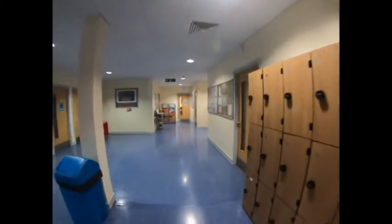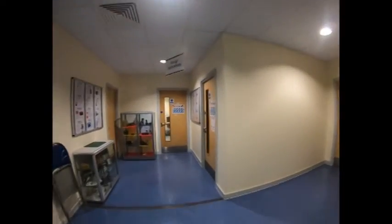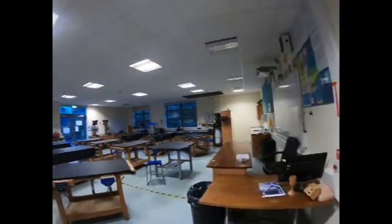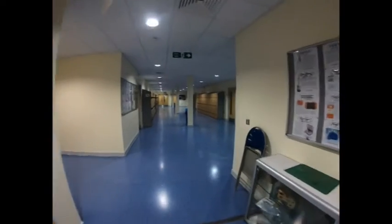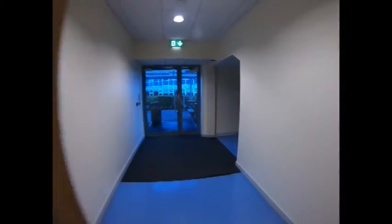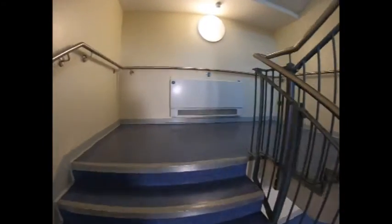We're heading into the design technology department. We've got a number of rooms. One's a traditional woodwork, metalwork room, and then this room which has more kind of CAD/CAM type machinery. Again, very popular choice at Key Stage 3, 4 and 5. And this is the ground floor of the place, and at this point we're going to head up onto the first floor. And the first floor is predominantly science, music and the AEN department.